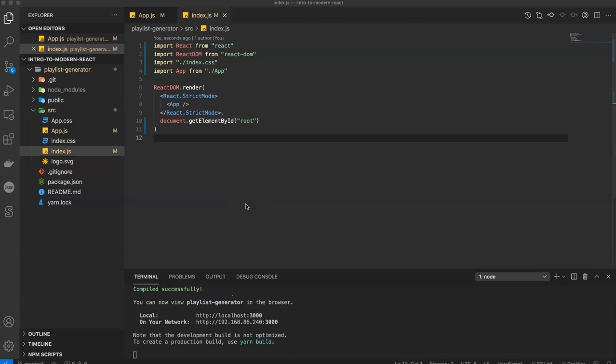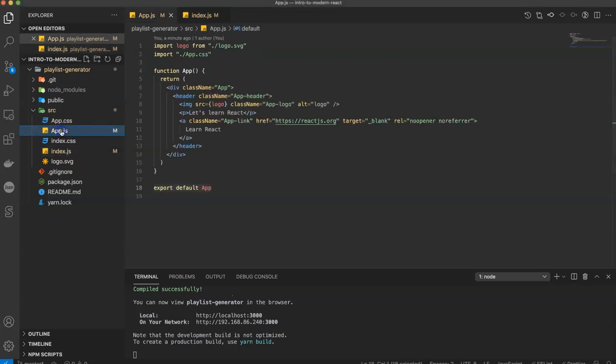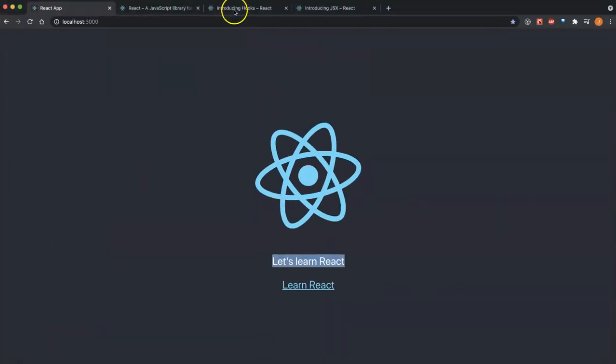Now, like I mentioned before, React is all about components. Everything we see here, this app.js file, this is a component named App. It's an App component, and inside of the App component, it's just a function. A component is just a function that returns something that looks like HTML. This weird HTML-looking thing is called JSX. Capital J, capital S, capital X, JSX.